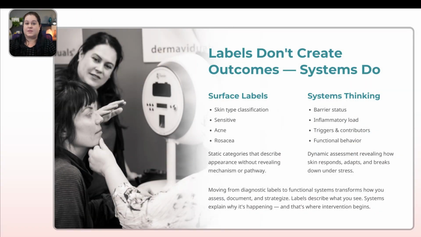In the end, this leads directly into mistake number 2. Over-relying on visual assessment. Magnifying lamps are useful, but they only show you what's visible. They don't tell you how the skin is functioning. If you jump straight from what you see into recommendations, misinterpretation is almost guaranteed. And this is why visual assessment always needs to be paired with functional assessment, especially palpation.